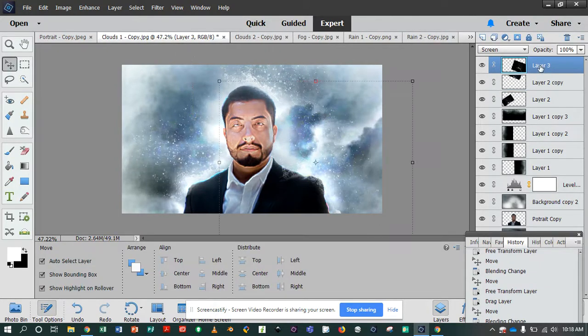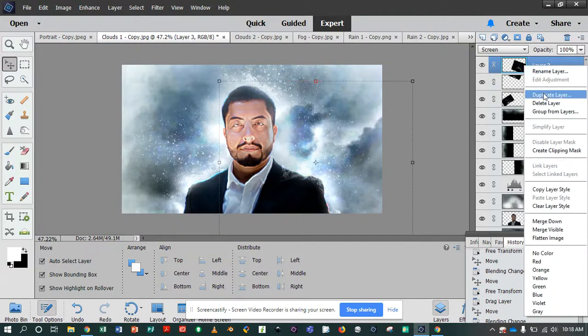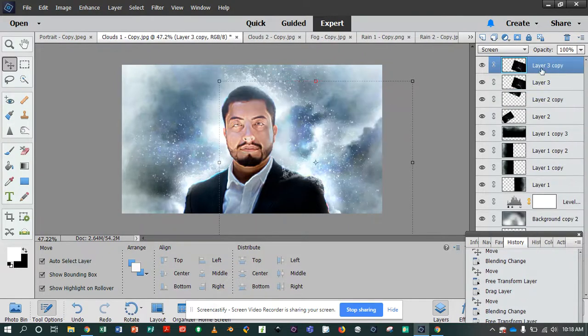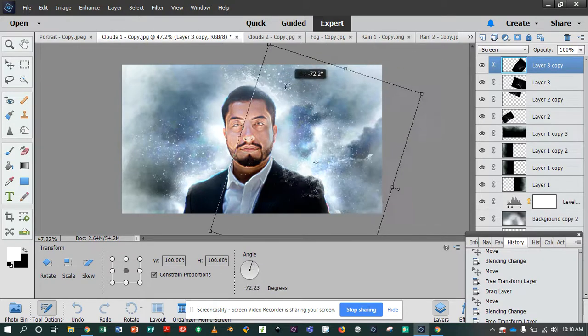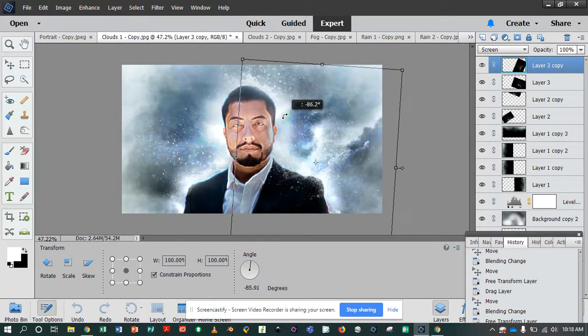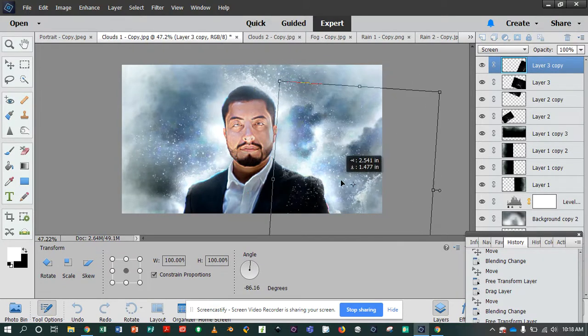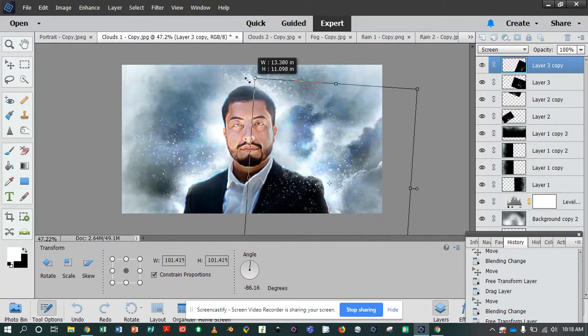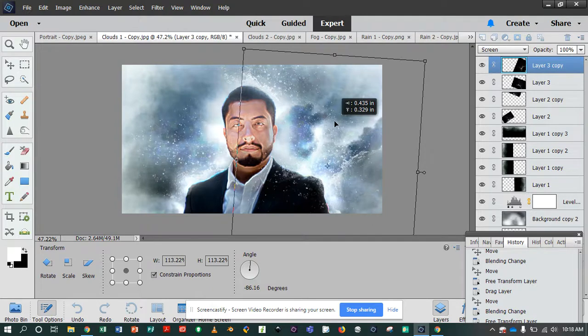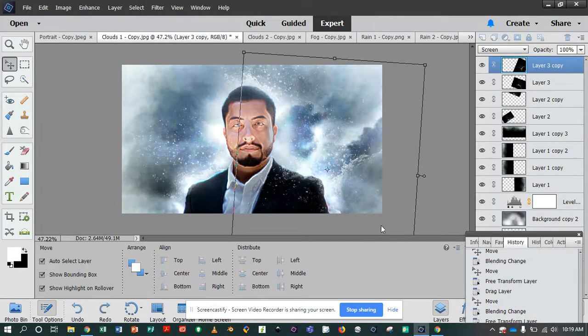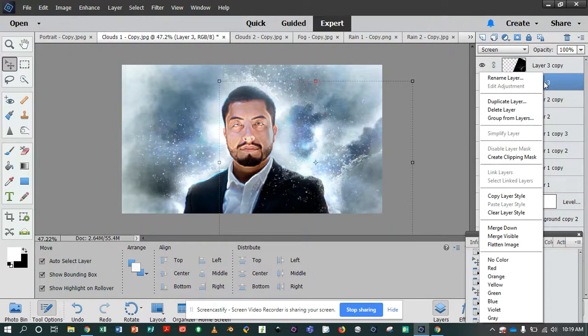I'm going to take the other rain layer and I'm going to duplicate that layer. And we're going to twist that layer. Different vantage point, guys, so it looks interesting. And I'm going to bring it in like this. Just let it sit where it's sitting.